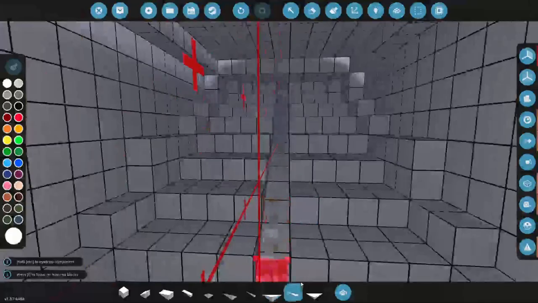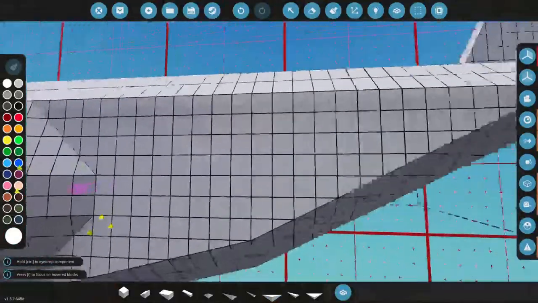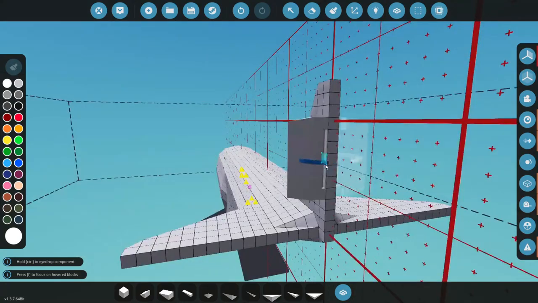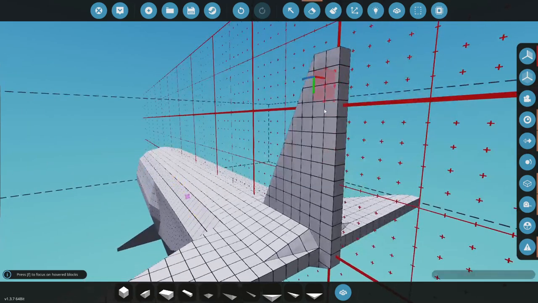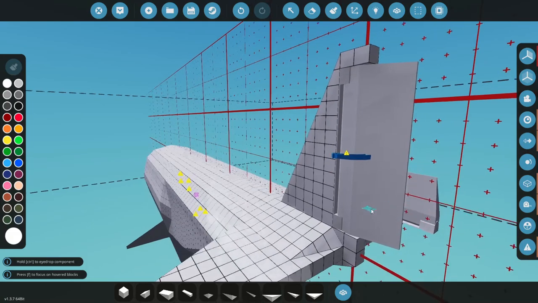And that gives us room back here to maybe build something extra if we needed to. We got to work on our doors and stuff. But let's go ahead and put some control surfaces on here, because we will need those. Small is too small. I think we'll do good with medium. Let's pull that out of there. I don't think we need all of that. There we go. That looks pretty good.